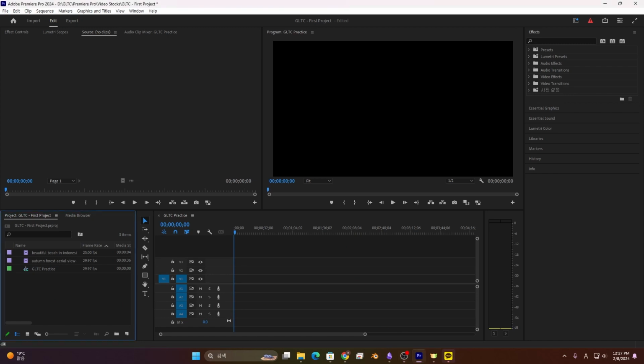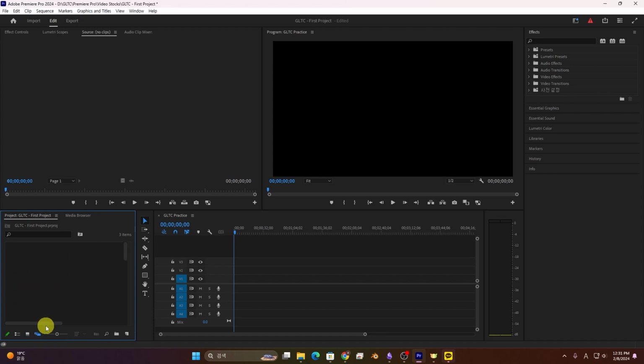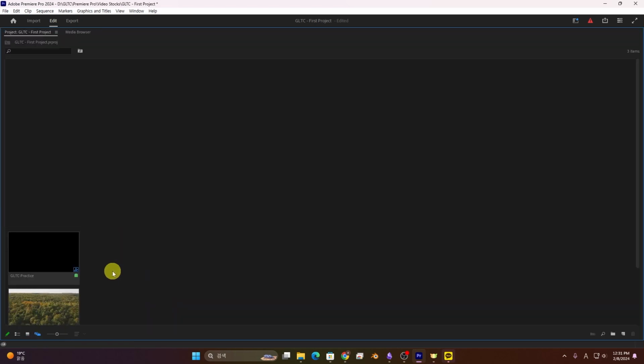For the project panel, there are different views, so we're going to look at the project panel now. There are lots of views like list view, icon view, and freeform view. For freeform view, I will just enlarge this.